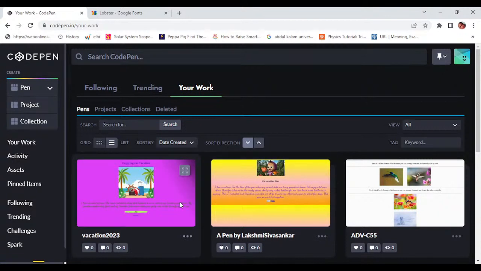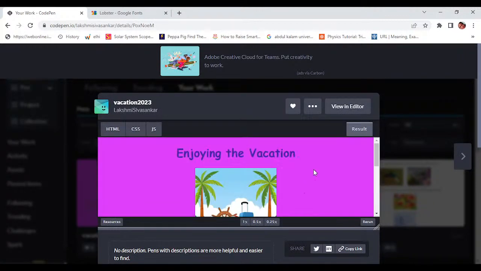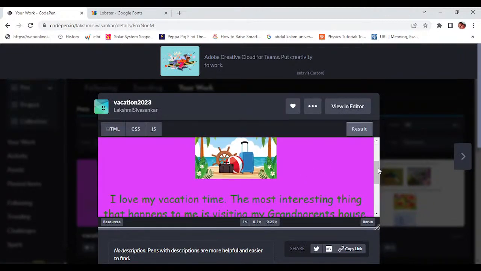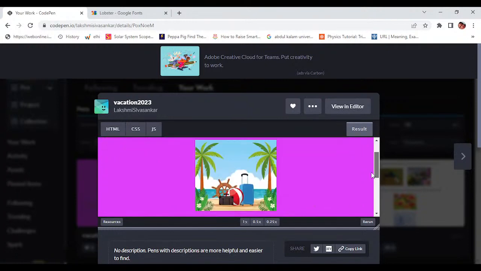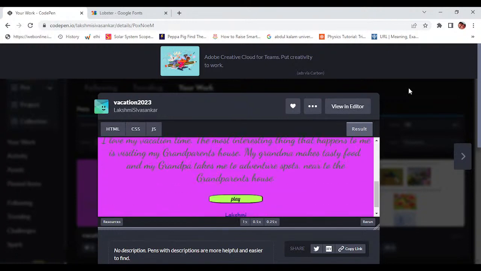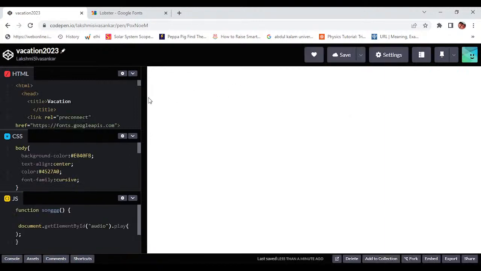Just open it and it will come back again. And if you want to edit, if you got a new idea that you can apply, you just click on view in editor and then edit it as much as you want.